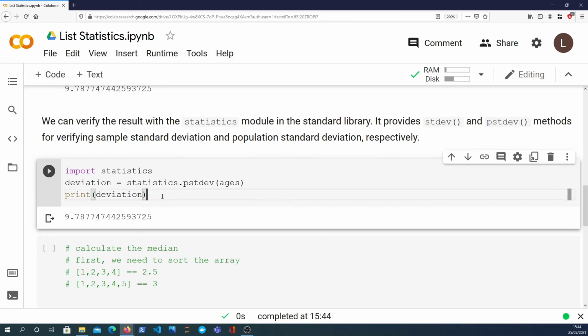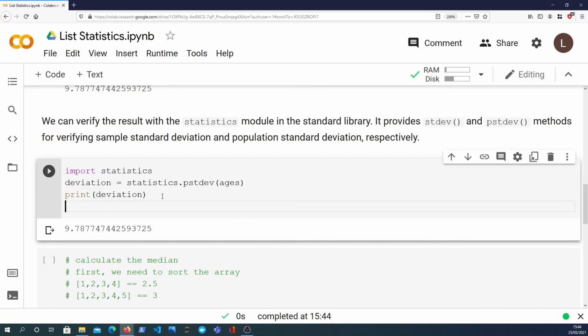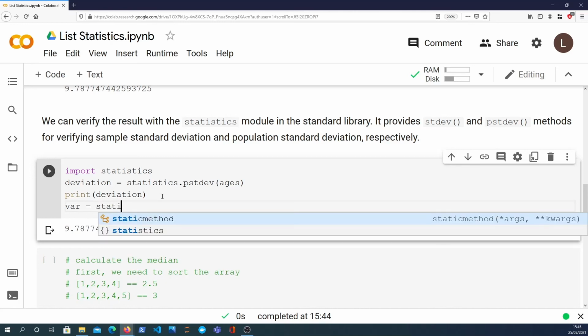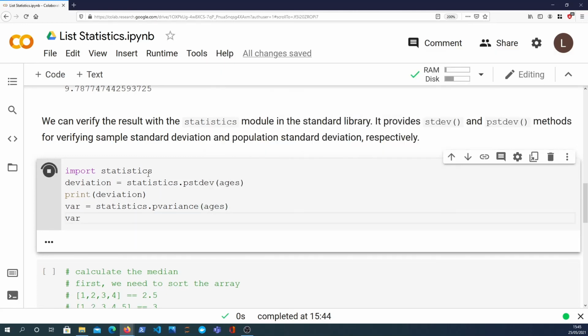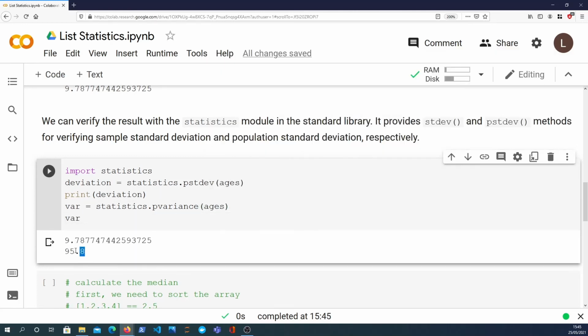Now the statistics module in Python also has a variance and a pvariance function for the population variance. So I can have a look at the variance, which I'll call var, and that's statistics.pvariance. That's the population variance of the ages. So I can look at var and I see that that's equal to 95.8.